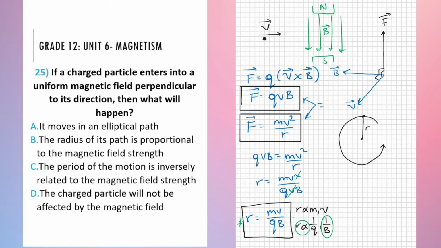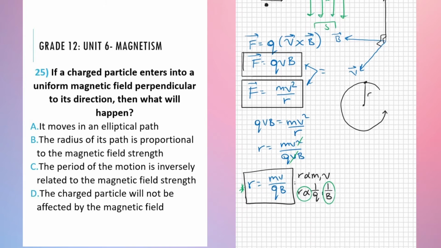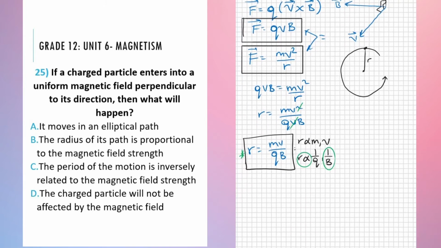So there's now a bunch of quantities that we can identify because of this force caused by a particle entering a magnetic field and moving in a circular direction. In fact, that will also cancel out choice A as a possible answer because it's not an elliptical path, but rather a circular path that the particle takes. So some of these other quantities that I mentioned, let me scroll this down a bit, you can also find the period of the circular motion, meaning how long it takes for the particle to move in one circular motion. The period, which is represented by T, is equal to 2 pi m divided by qB.